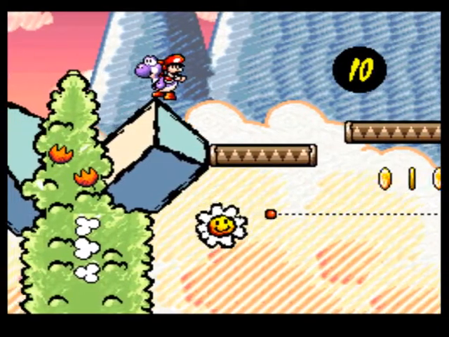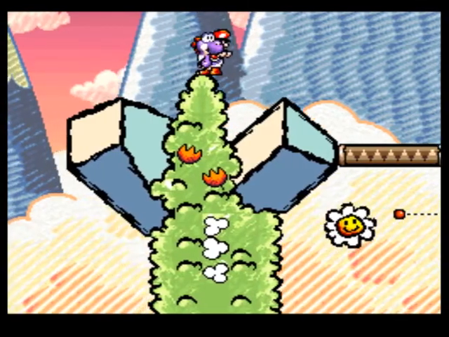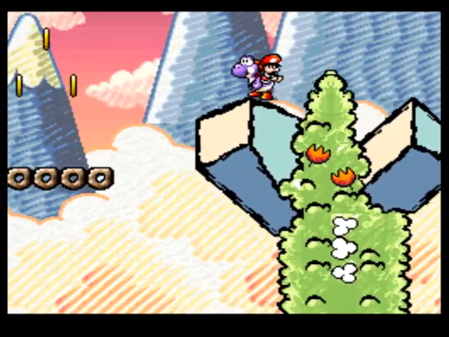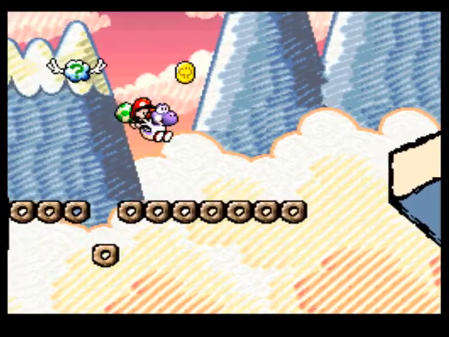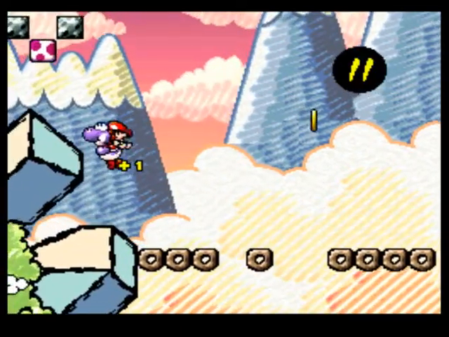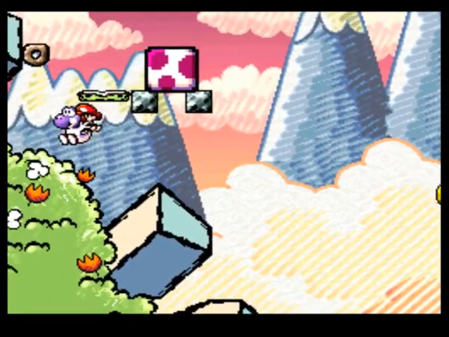I just want to say, I hate auto-scrollers in this game. Especially these ones where there's no floor, and you slip up, instant death, and they suck. I can't throw no eggs because I ain't got any, so I have to make some. And especially when you have these disappearing platforms. I just do not like this at all.